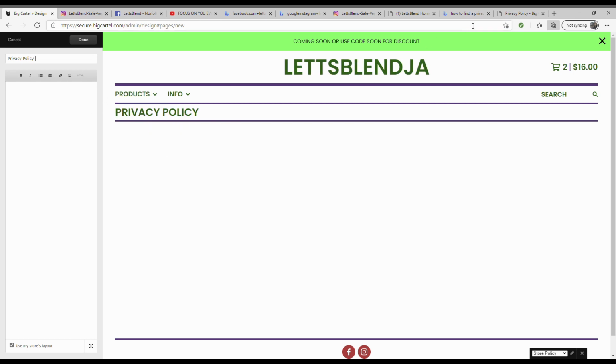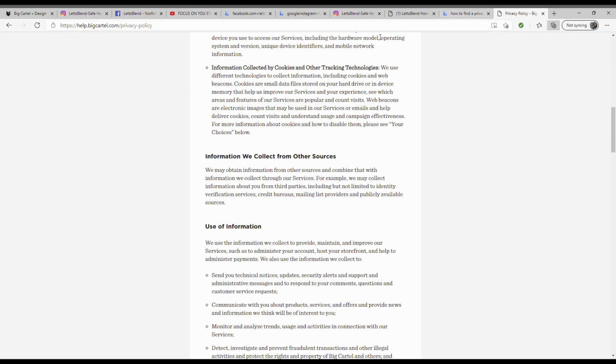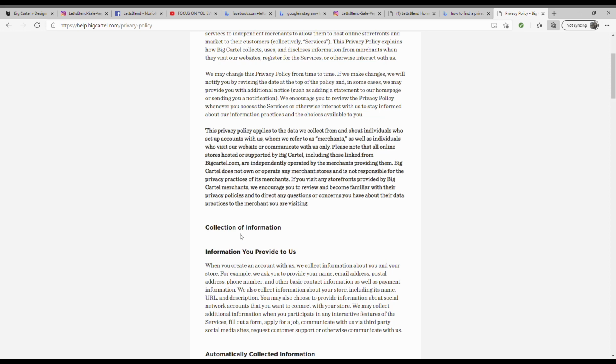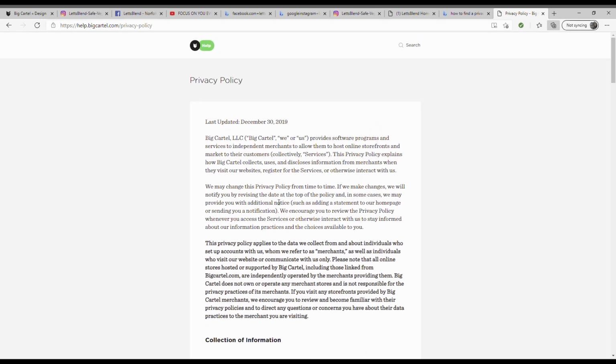For example, you can see right here Bigcartel. So their privacy policies, cancellation shows the cancellation of information that is provided to you by the website, and so forth. But you can literally type in privacy policy templates, and some will come up.